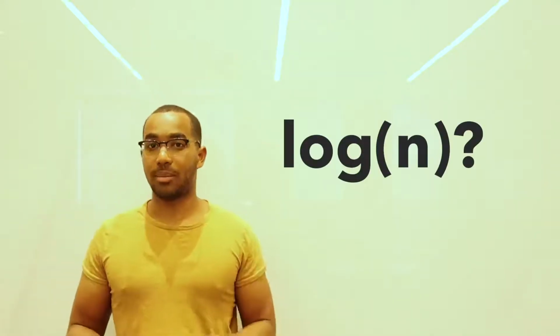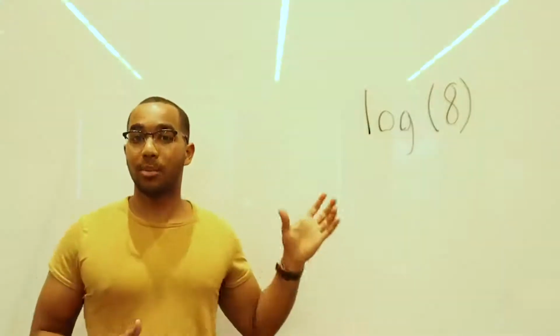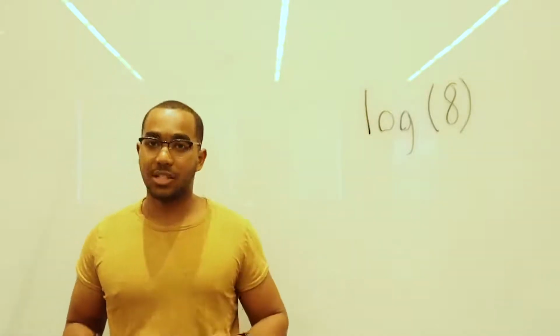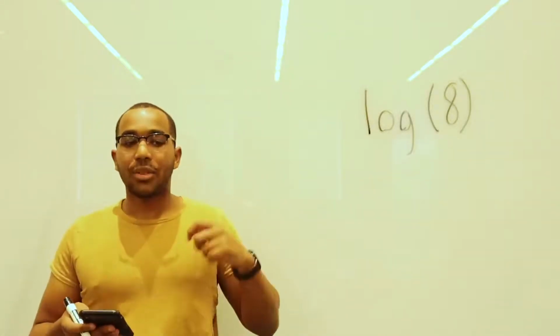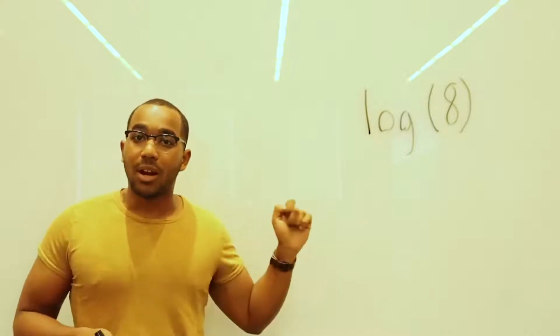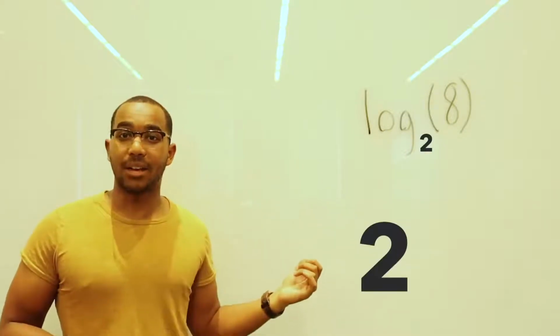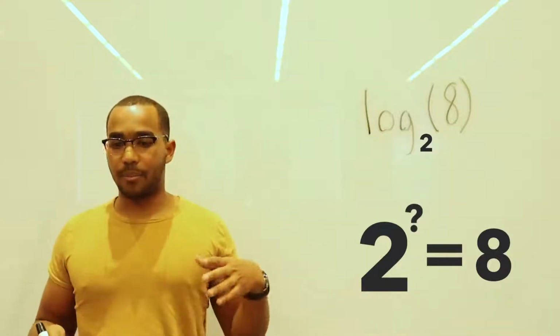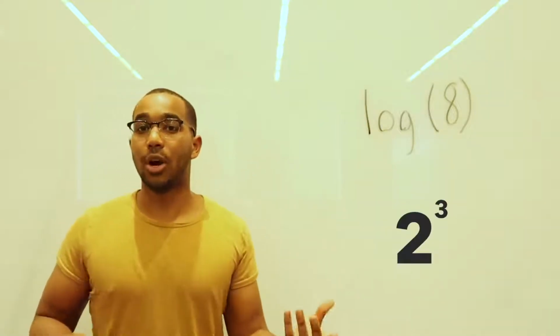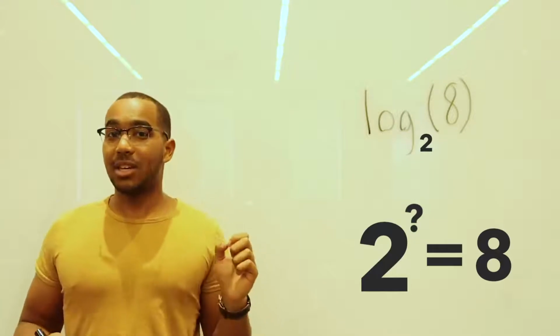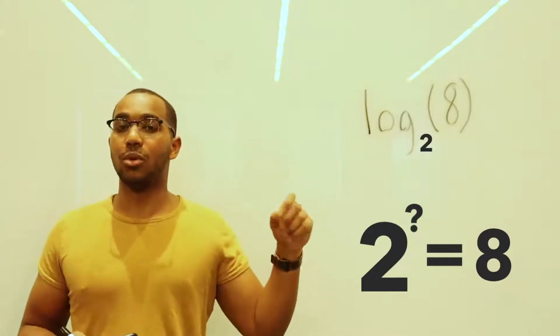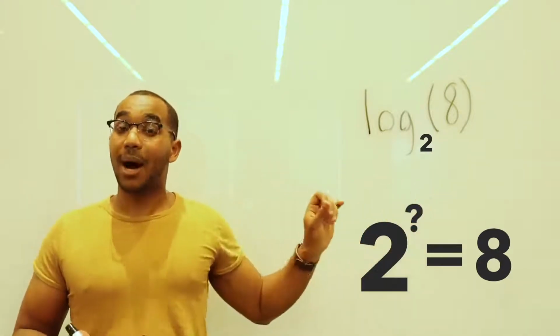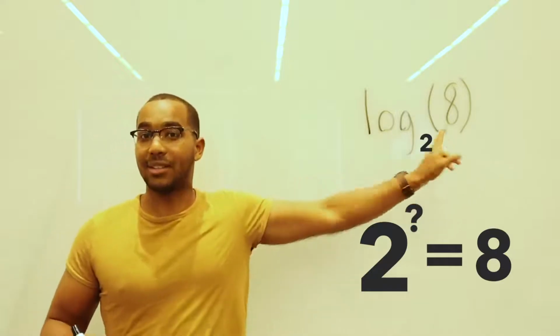What is a logarithm? It looks like this. Whenever we are presented a logarithm, it's actually asking us a question: what should I raise the base to, to get the number in the parentheses? It's almost the reverse of raising a number to a certain power. We're going in the opposite direction, seeing what power I need to raise the base to in order to get that inside number.